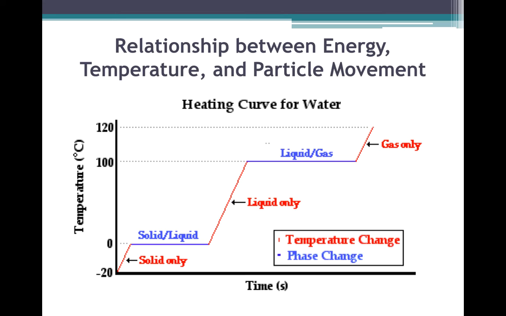Water will then evaporate into a gas at 100 degrees Celsius, and also water vapor will condense into a liquid at 100 degrees Celsius. The flat blue lines show that there is no temperature change while the substance is going through a phase change. Only after the phase change is complete does the temperature start to change again. Note that this graph only represents water. The temperatures at which other substances undergo phase changes is different for every substance.